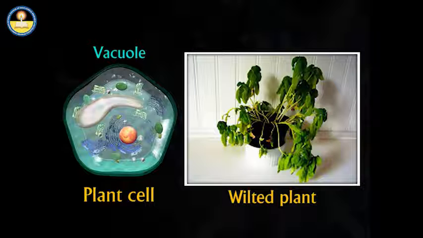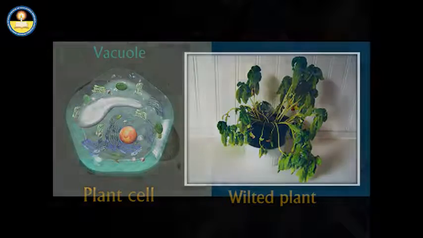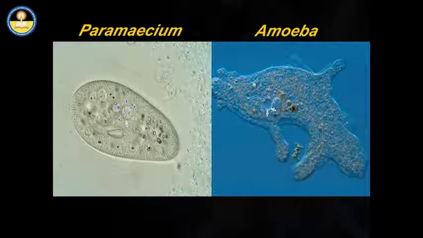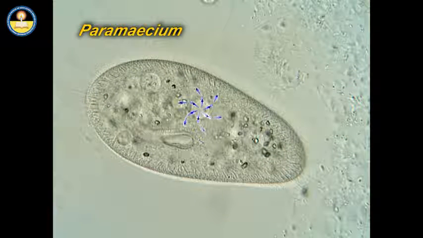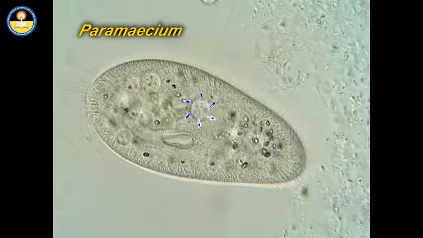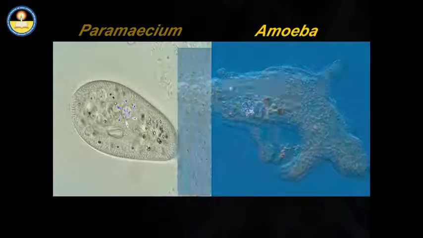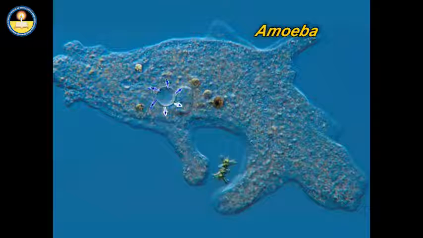This is because the vacuoles are not as full of water as they could be, and the cells have become flaccid. Certain microorganisms have contractile vacuoles that help to regulate water balance in these organisms. These vacuoles periodically expand and contract for filling and expelling their content to the exterior of the cell. This mechanism probably removes the water which enters the cell by osmosis from the environment or with food.